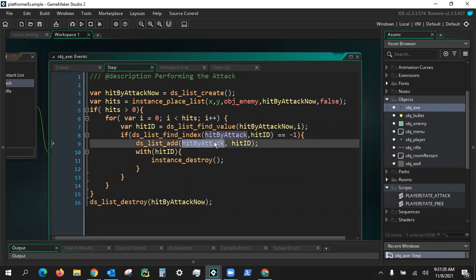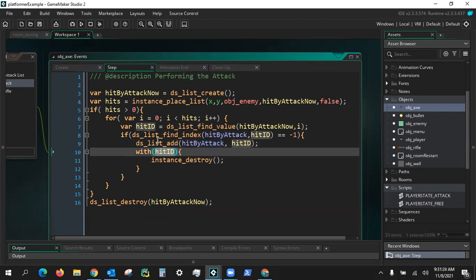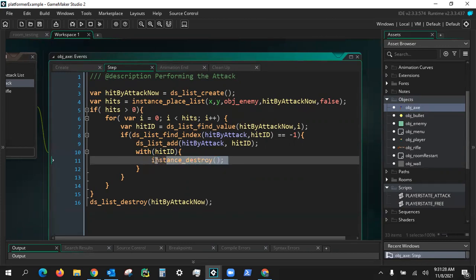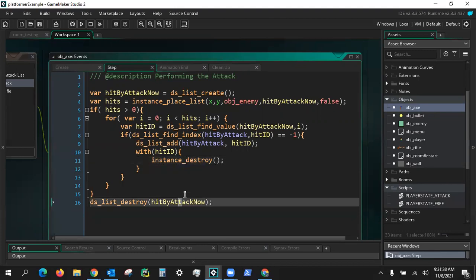Add it to the list so that way we don't accidentally do it again. And then with that particular item that we've hit, destroy it. Later on, we'll replace this to only deal a certain amount of damage. We'll end up doing a script for that to help simplify things. But for the moment, I'm just destroying the entity. And then after I've completed this step, destroy my temporary list for what I've hit in this step.